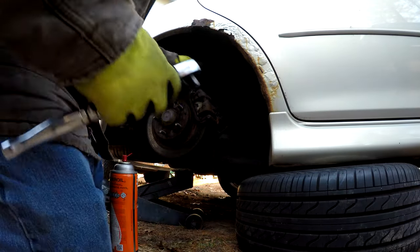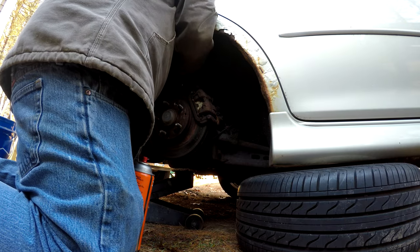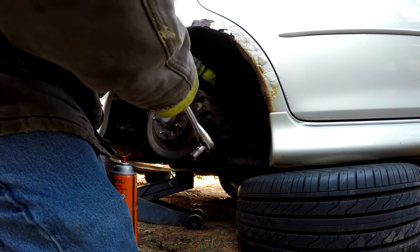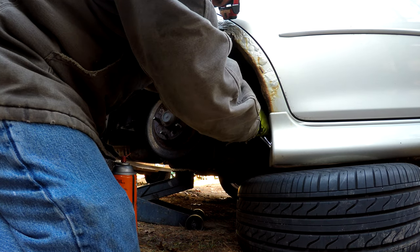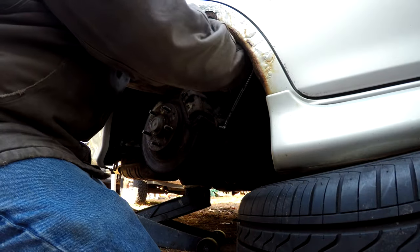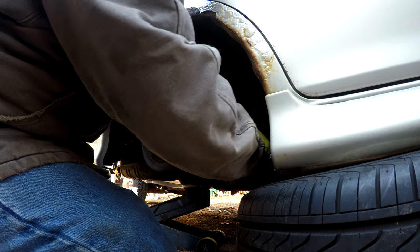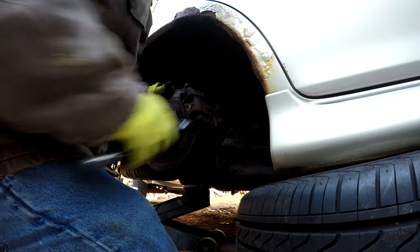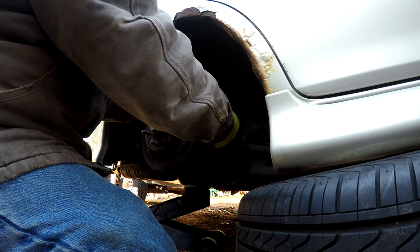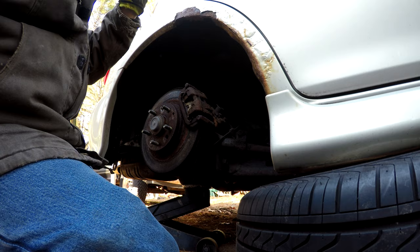Let's try a bigger ratchet on it, see if that helps. There we go. There we go. All right. That's cracked loose. This one ought to be fun because... How the heck do you guys get that out of there? Because the control arm is in the way. There we go. Woo! That's on there too. Got that. There we go. All right. We've broken our slide bolts loose. What I need to do now is turn my light back on. There we go.